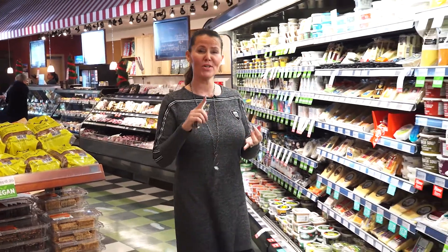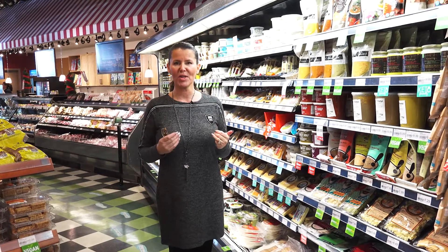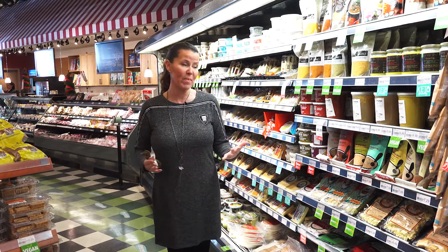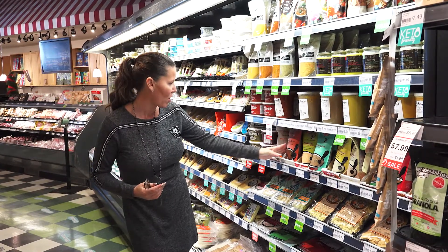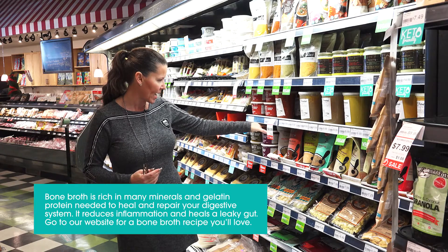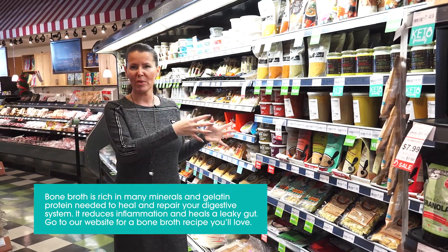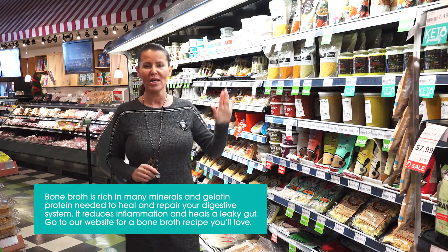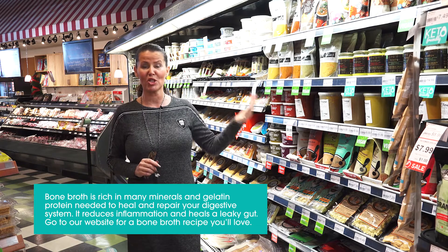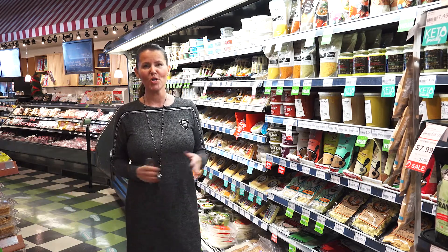The hardest, most difficult part is taking away your breads, sugar, and pasta, but it is necessary. In place of that, you want to start healing your gut with bone broth. I make my own, but in this store you can buy chicken broth, beef broth, and all kinds of beautiful soups like a beet soup. Buy a broth already made, but don't go to the consommé section — and certainly don't use the little packets of consommé. You need bone broth that has been stewing for hours, sometimes days.